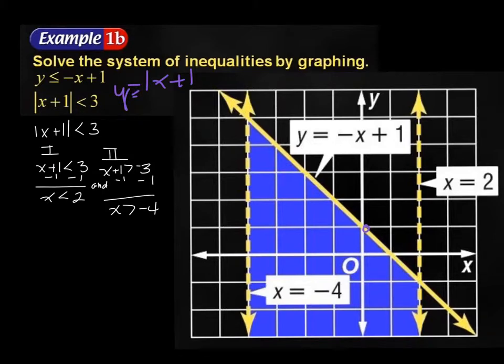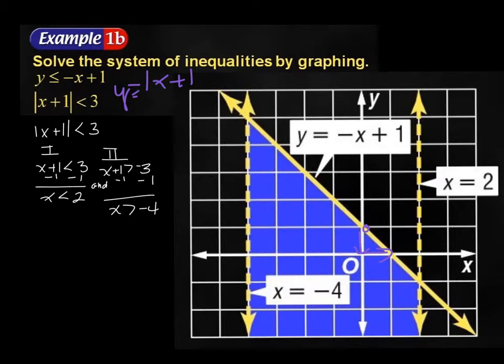So my boundary is y equals -1x plus 1, and this time the boundary is included because it's less than or equal to. So I put a point at 1, and my slope is going down 1 over 1, down 1 over 1, and the boundary is included, so a solid line. It's shaded below the line that is not horizontal or vertical, and between the two dashed lines, because we want x to be less than 2 and x to be greater than -4.